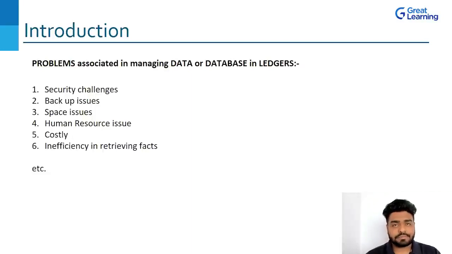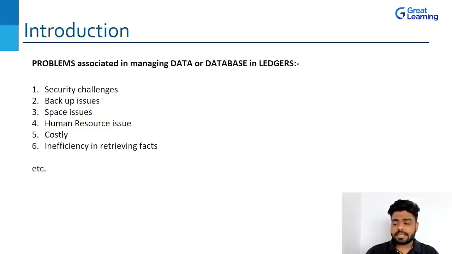Now, backup issues. Suppose that you have a 10 years ledger. A 10 years ledger means a lot of books and a lot of ledgers, right? Now how can you back it up? Obviously you won't be keeping all those ledgers for 10 or 20 years in your godown. It's just a sheet of paper or a diary. It can get rotten, or anything can happen based on weather conditions. It will not be safe inside, right? So how will you back it up?